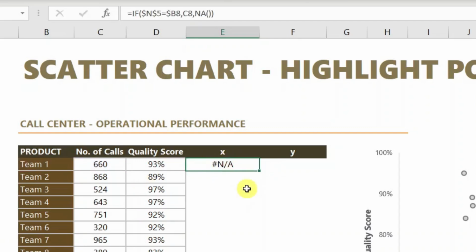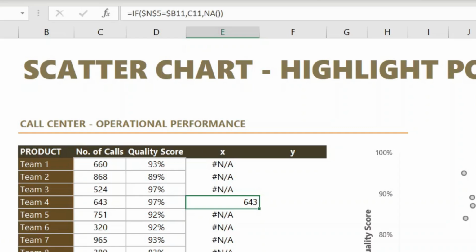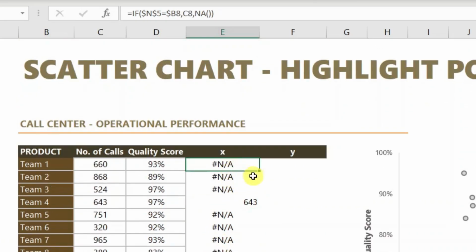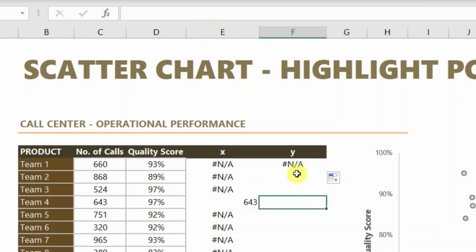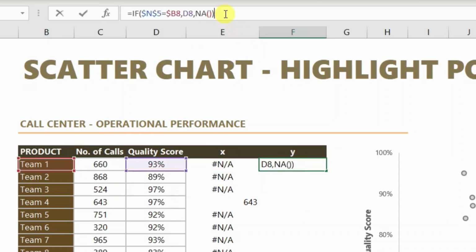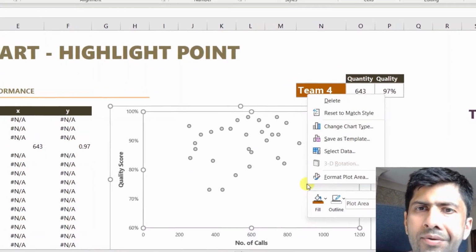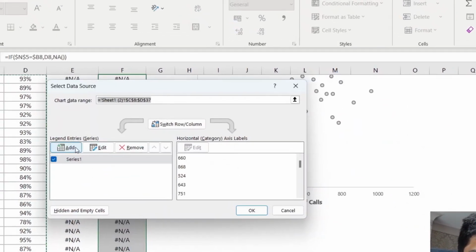And if it comes up as #N/A, that's probably right. We're going to copy that down, and hopefully it outputs one result with a number and the rest are just N/As. So I want to do the same thing for column Y, drag across, go into the formula bar, and yeah, actually that's the right formula, and then copy that down. Perfect. Now we can go into select data, add a series.